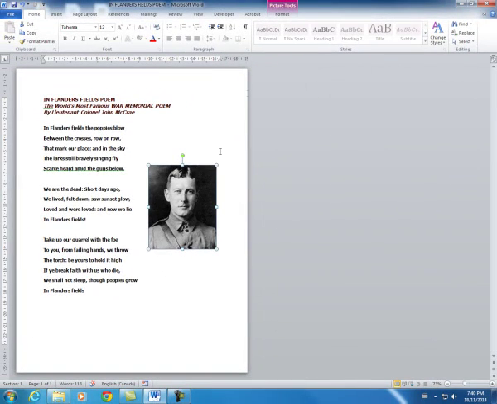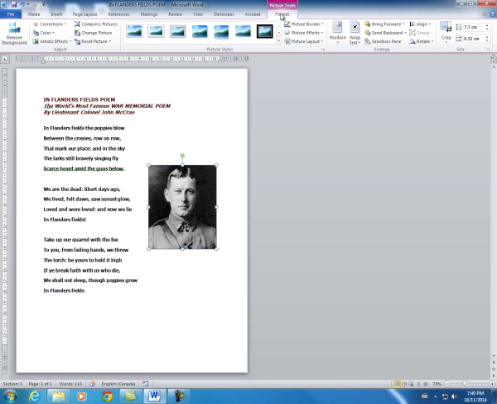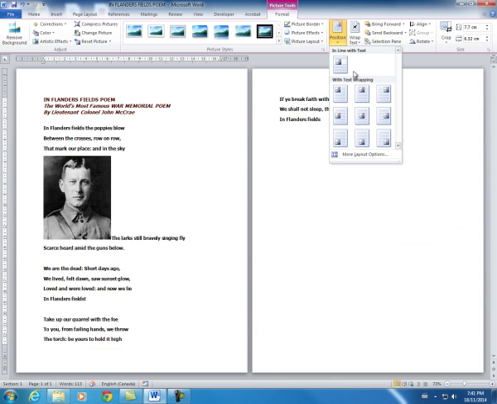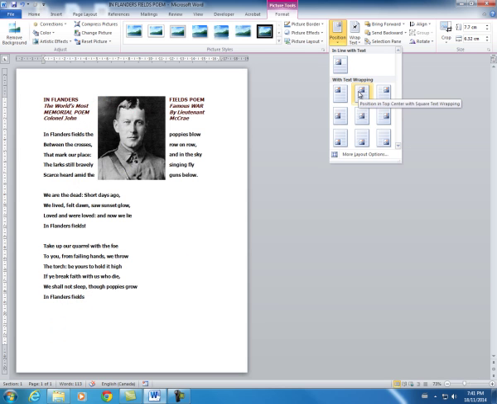It is kind of interesting on your picture tools format tab. As long as you've got a picture selected, you will have this tab, and you can go to position, and there are some preset positions here.